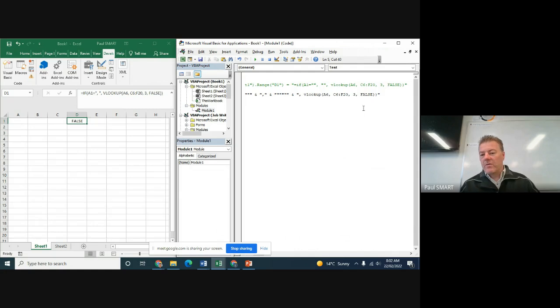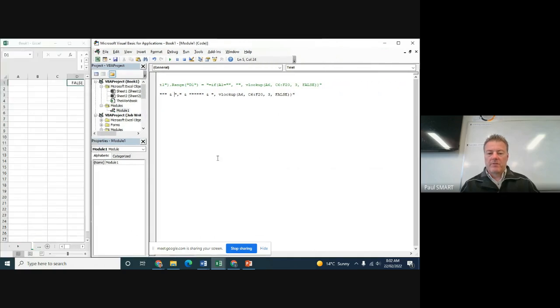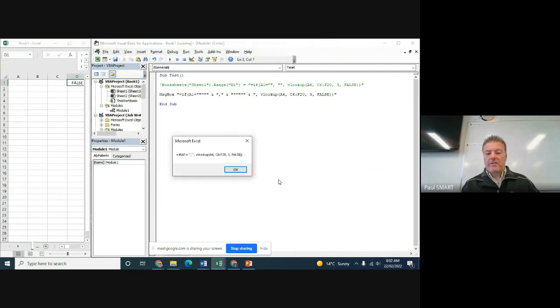Okay, so I've just added it all in and put a comma mark on either side. Hopefully we'll get this to go back, and let me move this across so we can see it a bit better. All right, let's give that a go. Okay, that's now giving us exactly what we want. It's giving us the talking marks, 2 of them each. It's then giving our VLOOKUP, and so we've been able to solve that.